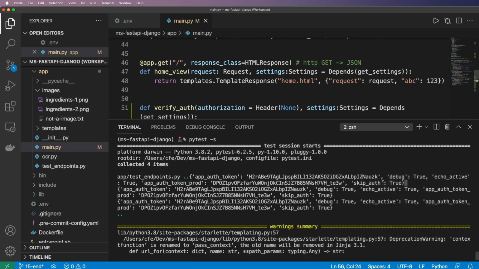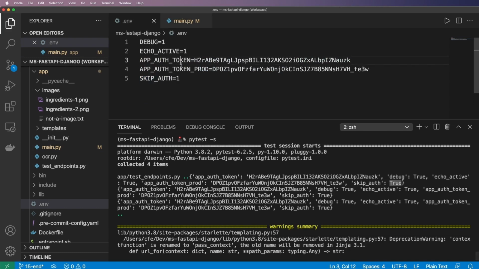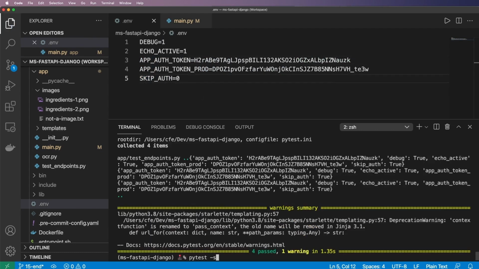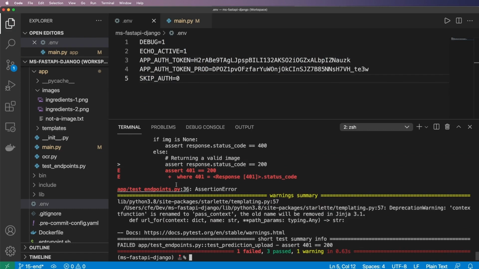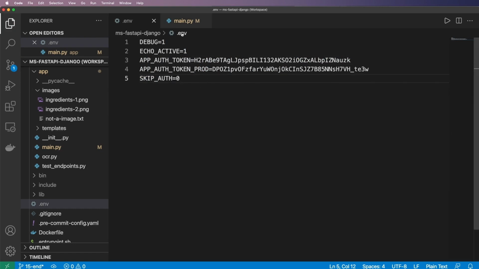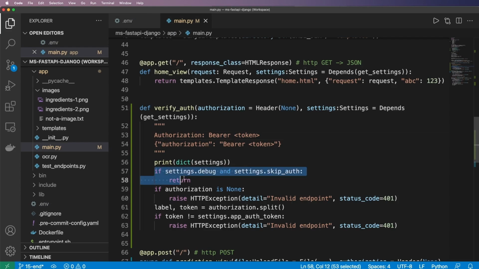And so here we go. And we have skip authentication being true. Okay, that's because it's set to 1. Let's change it back to 0 and try it again. Now we get the 401 error, right? So we actually get the authorization error. Cool. So that block's working, and so is this block. Actually, this is the block that we're seeing, not the token one.